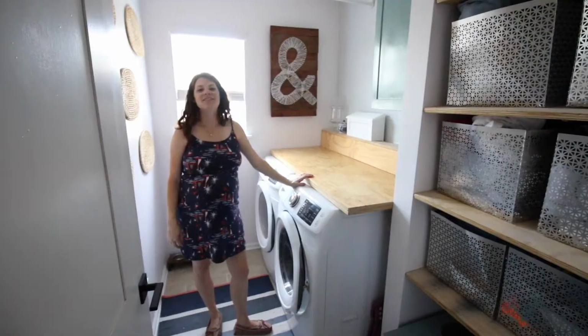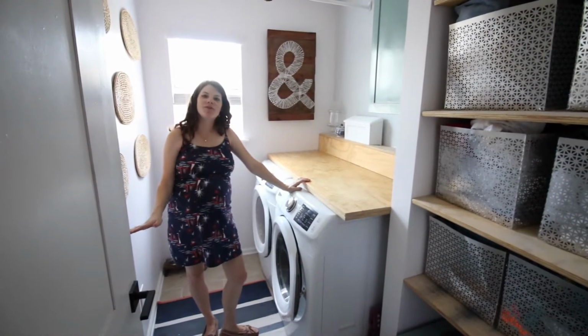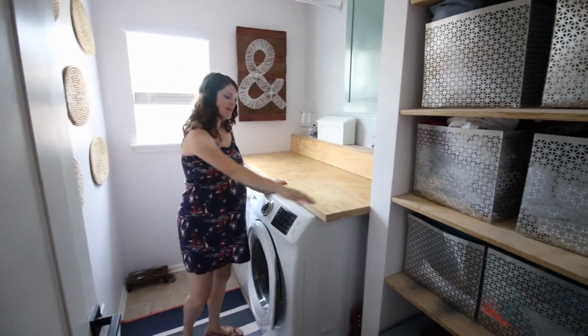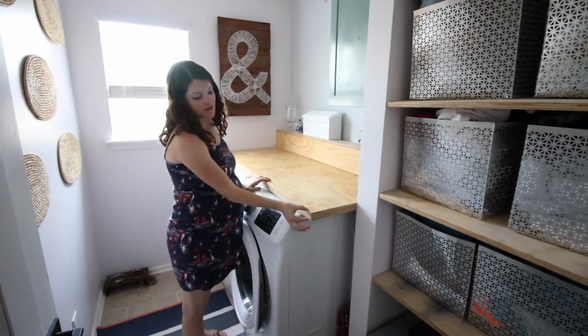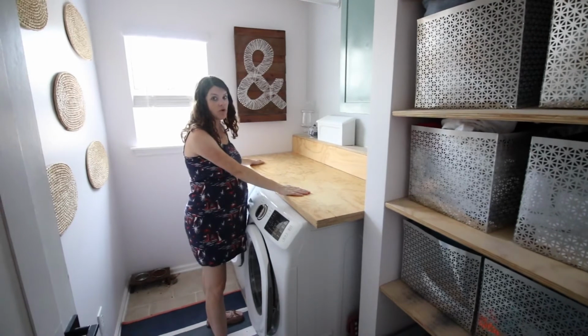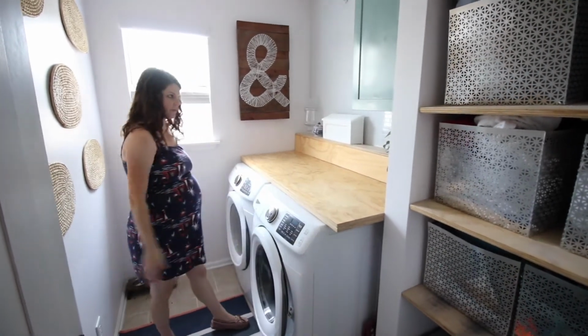He's pretty cool. This is our laundry room. We completely made it over as a part of a 6-week challenge. Let me show you some of my favorite things. This is a plywood countertop. It's double thick plywood, and it's just beautiful. It's a great folding surface over our front loading machines.